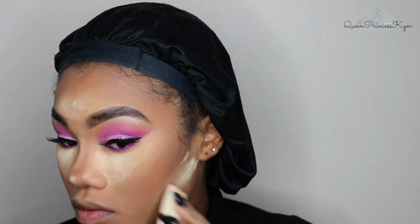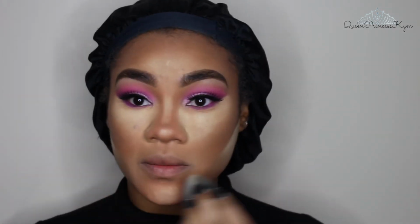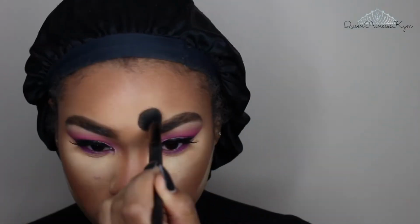And I'm cleaning up my contour using that Ben Nye banana powder and a brush to make sure the line is nice and straight. And I'm also going to use this to set around my mouth area where my smile lines would be. And now I'm dusting away all of that powder using a fluffy brush. This is the e.l.f. Flawless Concealer Brush.